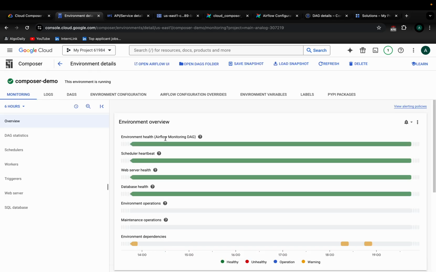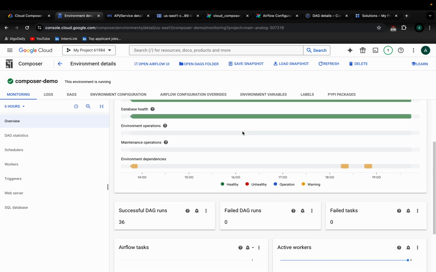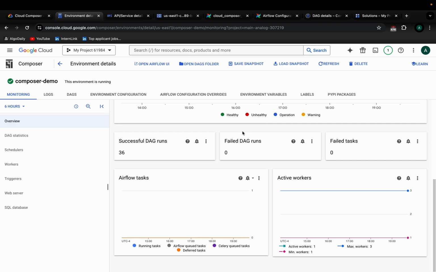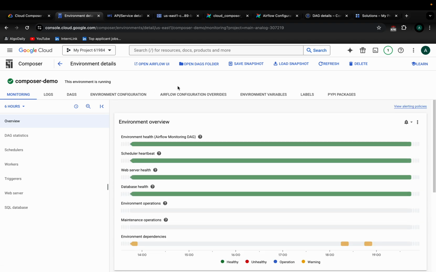So you can see the backend of the environment here. Database health is healthy, web server is healthy, heartbeat. Whenever you're creating an environment, it's going to create a database for you. It's going to create a cloud storage.